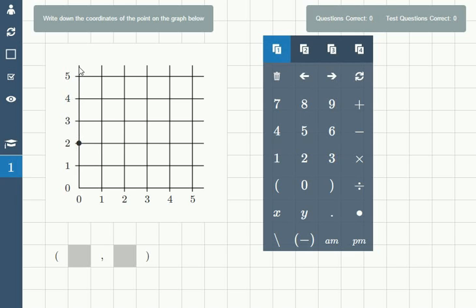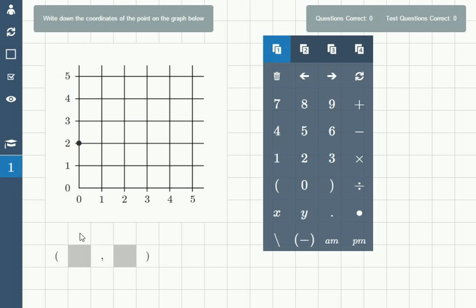Some of my students remember this by thinking that y points to the sky, which helps them remember that y is the vertical axis, and the x-axis goes across because x looks like a cross, and so it goes across, which makes it horizontal. So we've got the x-axis over here and the y-axis up here.